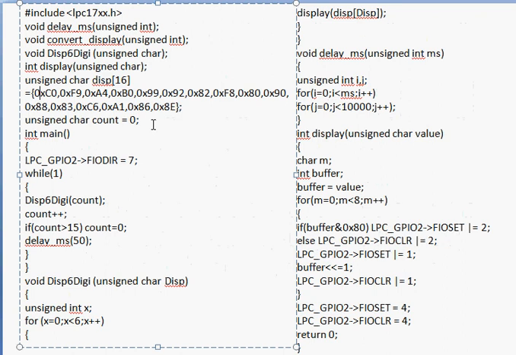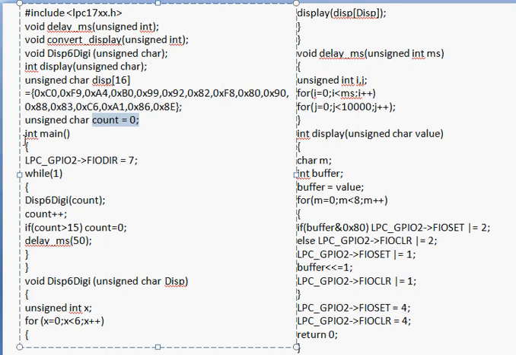We use one global variable count, and this count is used for comparing whether you have reached the maximum hex digit, that is F. If you have reached F, then the count should start from 0, and for that comparison we will be using this count, which has to be compared with the maximum value, which is 16. 16 cannot be achieved. If it is 16, then you have to change the value of count to 0, so that after F, again 0 will be displayed. 0 to F it displays, then from F it goes back to 0, and the process repeats.